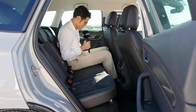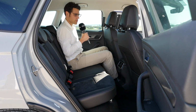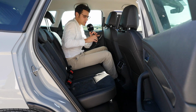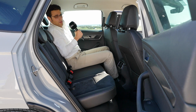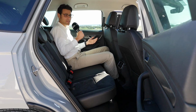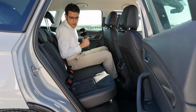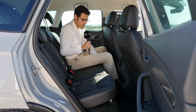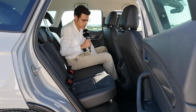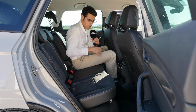So maybe if I want to sit a little bit more upright, I maybe do it like this. Put up the head restraint, or if I want to go to sleep, I just put it further in the back and then have a more relaxing position, so you can actually adjust it. Also, when you think about not driving with so many people here, or maybe with just children, you can also move the bench forward or backward again.